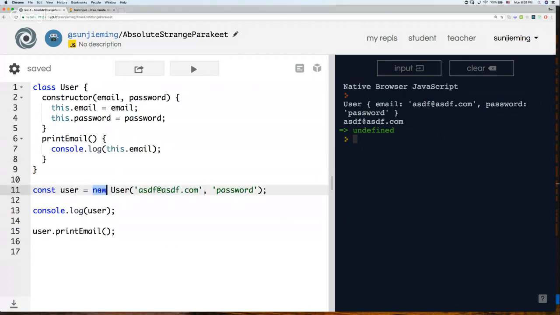So what the new keyword does, the new keyword in JavaScript makes it so the way that the function runs, it behaves differently.